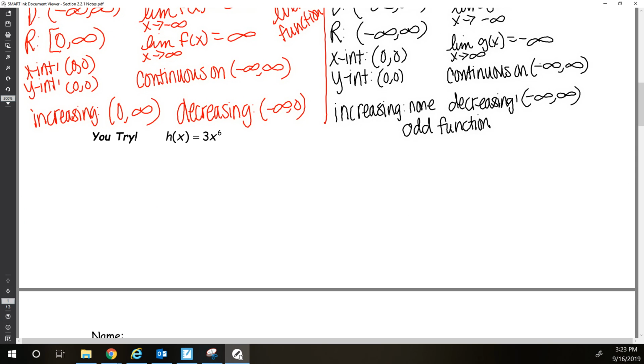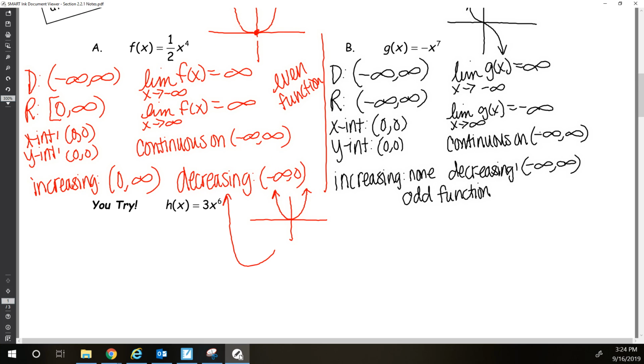All right, C, go ahead and pause your video. See if you can figure this one out, and come back when you think you got it. All right, we've got another positive leading coefficient, and it's even, so it's going to look parabola in nature. Everything about this function is going to look exactly like this one here. So check your work, see if you got your domain, your range, x-intercept, everything looks exactly like that top one there. It's another positive leading coefficient, even degree, it will look exactly like example 1a. Coming up next, we're going to do some negative exponents.